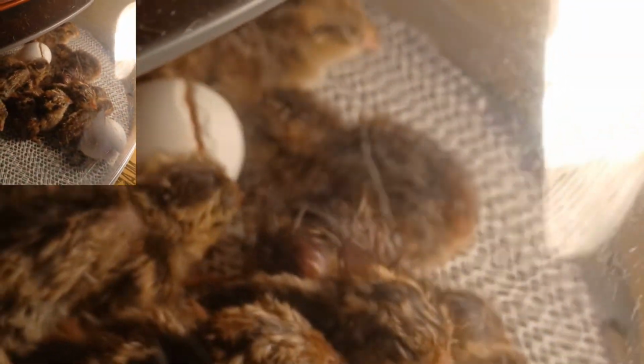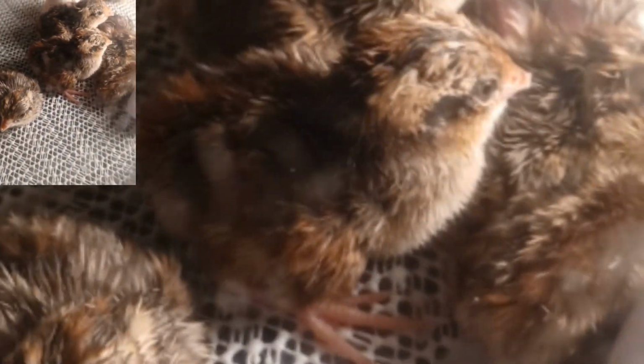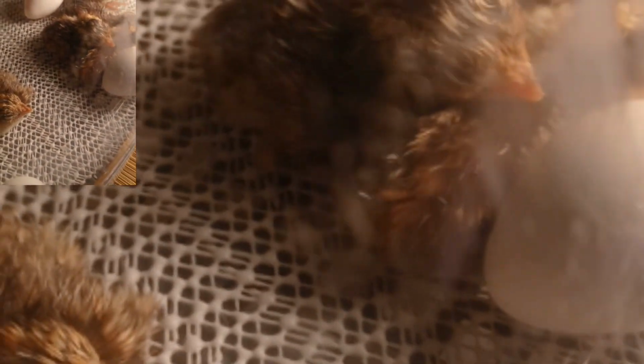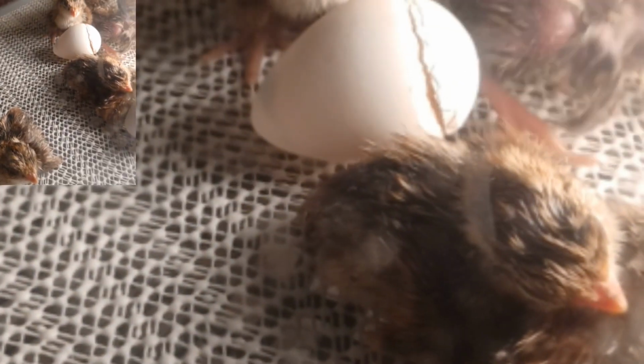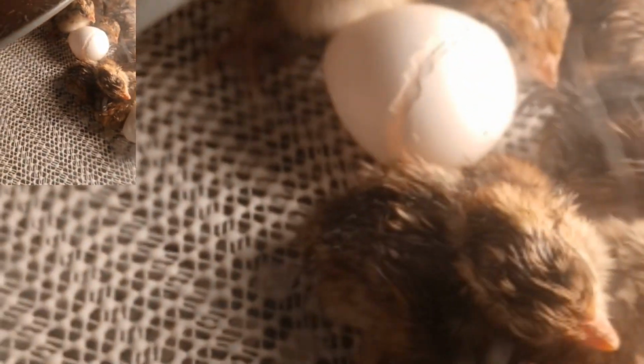It's like they're trying to get him to move, get him to get up on his feet. Yeah, the membrane's pulled off. He's pulled away from his shell now, I believe. I believe they helped him. Oh, no, not yet. But they're trying to help him, looks like, get the rest of that shell detached. I think that one last little hop there, I think he's detached from the shell now.